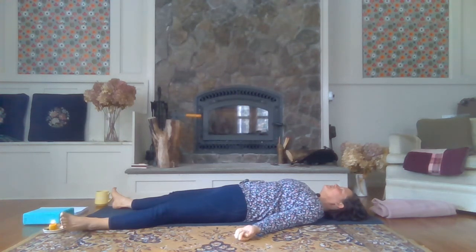Take a moment here. Just tune into the vibrations of your body, of your mind. Notice how connected you are with yourself in this moment. Notice the spaces that you've created in your body and in your mind. Enjoy the stillness of Savasana for a few minutes, and then we'll come out of it together.